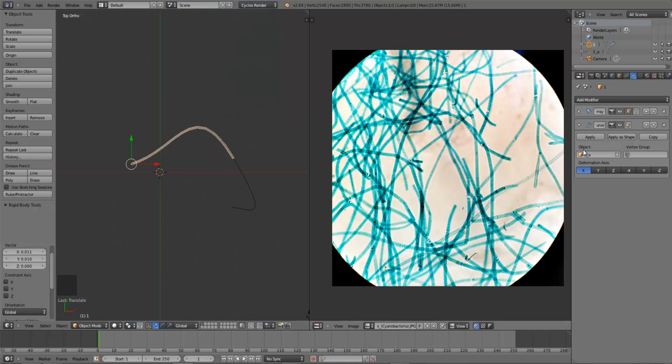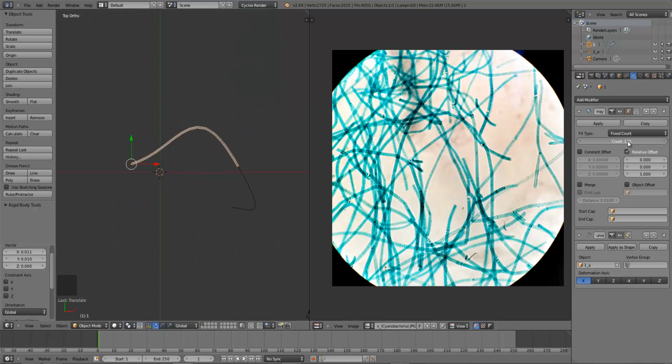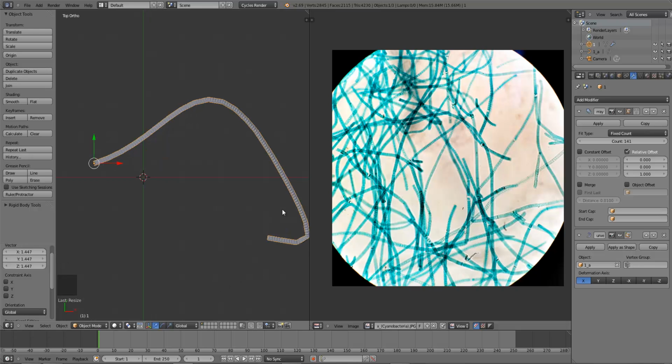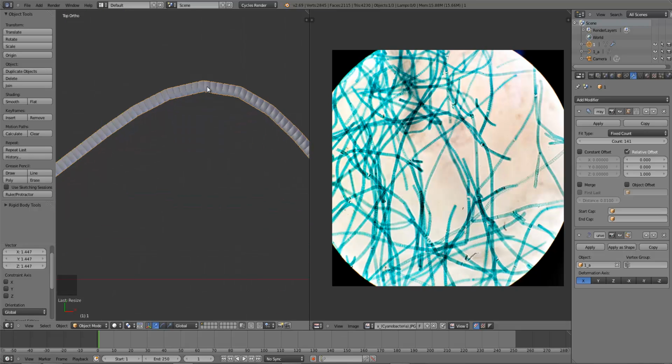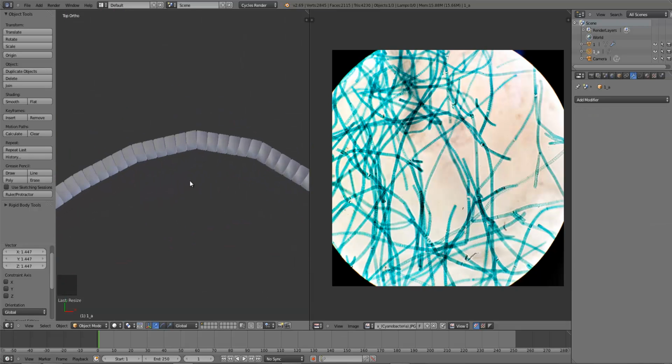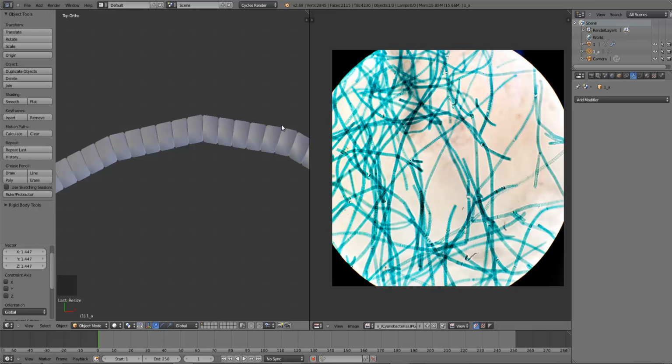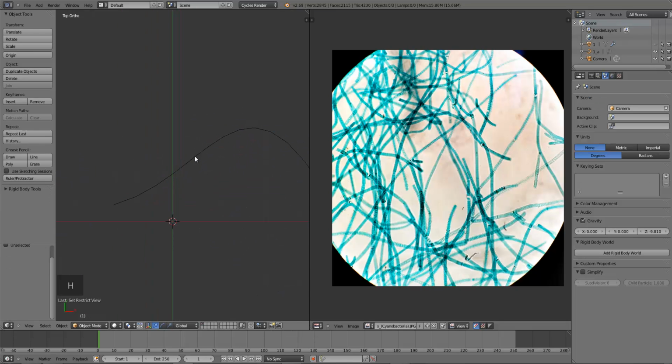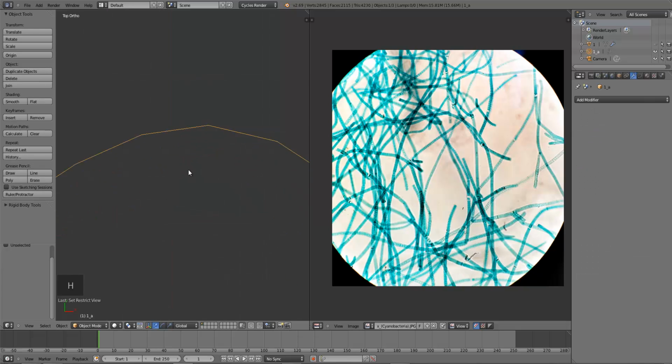Okay, and I am going to increase that count a bit more. Actually, I'm also going to scale this up a bit. Might be the better way to do it overall. Something like that. Okay, and you can see we've got kind of some weird sharp edges along here. It's looking kind of strange in those areas because it's not as smooth as we would like it. Let me just hide that for a second. You can see that that issue is because of the curve. The curve isn't very smooth itself.